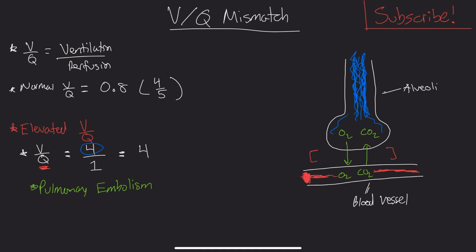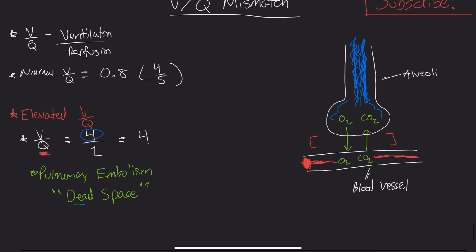So with the pulmonary embolism, they'll call this dead space. So this is dead space versus shunt, right? Elevated VQ is going to be dead space. Think pulmonary embolism. You have a block in blood flow, which is why your perfusion is so low. How I remember this, we'll talk about shunt too, but with dead space, I just remember, if I have no blood, I'm dead. That's just how I remember it. Quick little short memory trick in my head that helps me differentiate. Because when we get into shunt, I always say, you can't shunt, you have to have fluid to shunt, right?